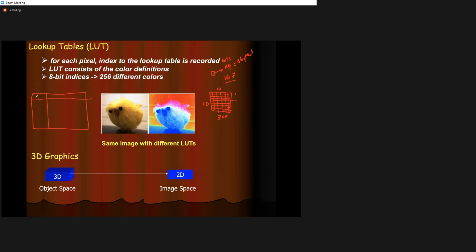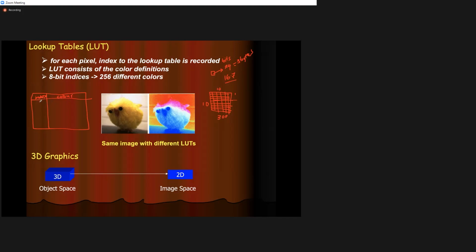Here we have the index, and here we have the color. Index and color.